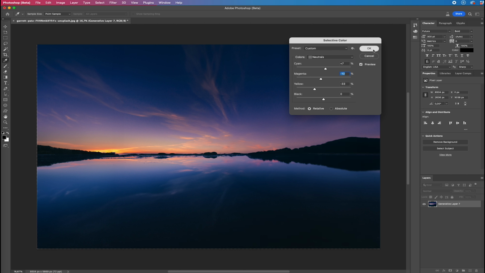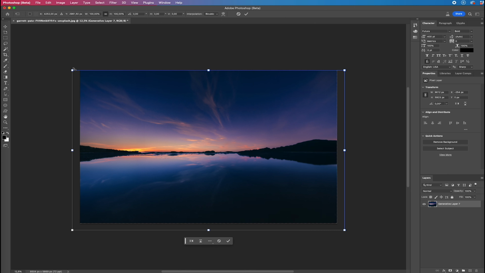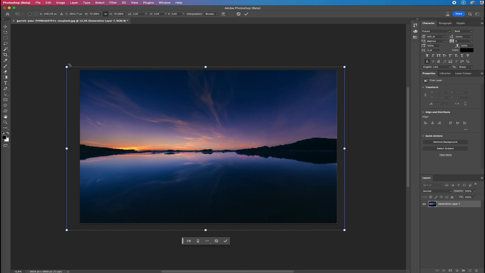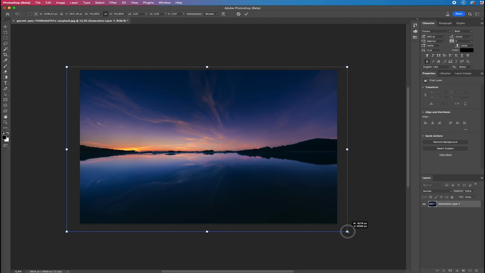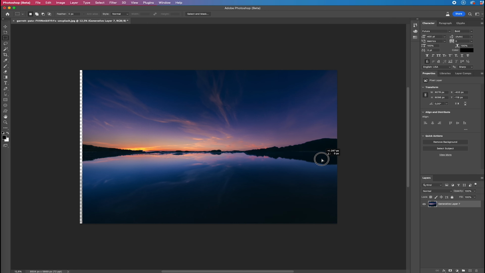And now what we're going to do is take the whole thing, and you can see the white edges around the side. I'm just going to scale the whole thing up a little bit now because I don't want any white edges on the edge of that. And we can drag it a little bit left and right. Let's have a look at that now.